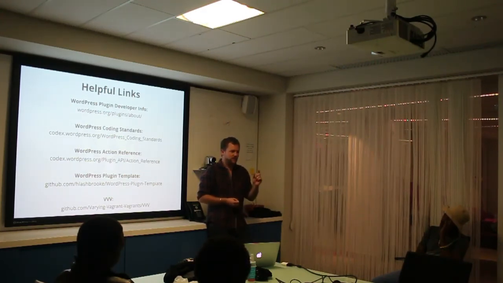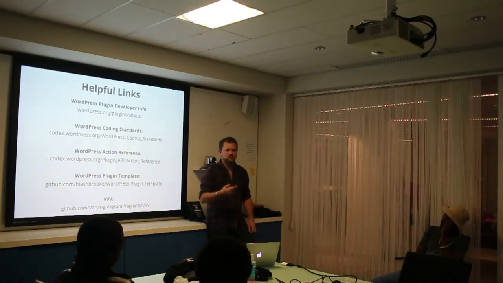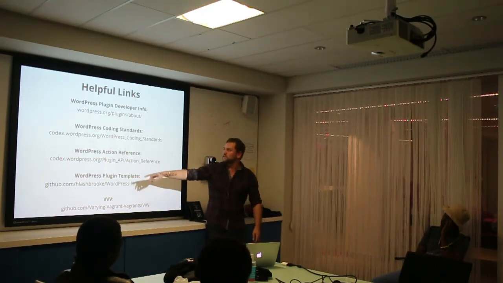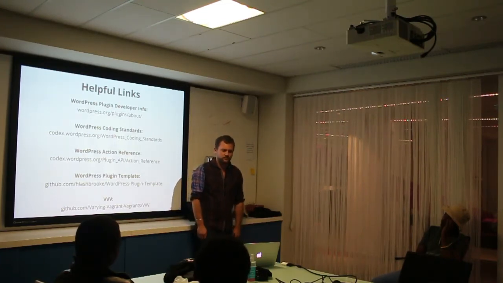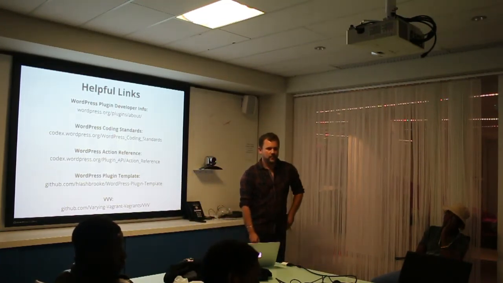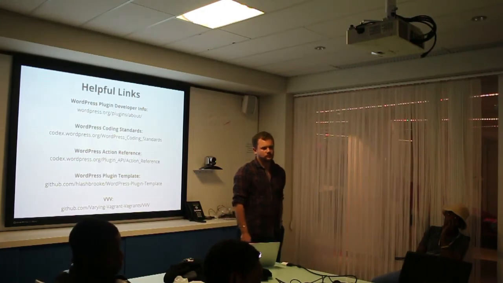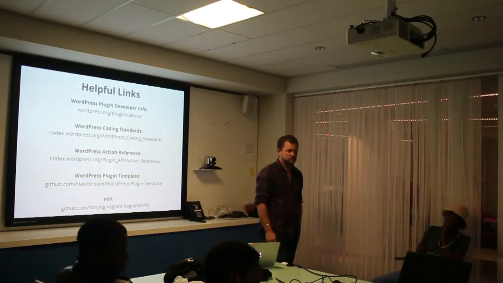You can give it a handle, so later on you can dequeue it if you want. You can say what version it is, so it'll cache that version, and you can say what other CSS files it depends on, so it'll be loaded after those ones. There are WordPress functions that do that for you. If you look on the WordPress Codex, at codex.wordpress.org, you'll find documentation for everything in WordPress.